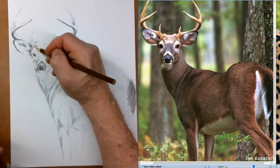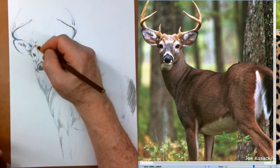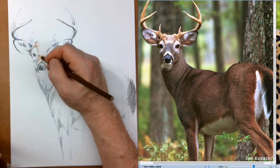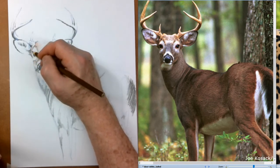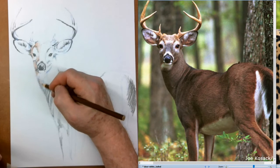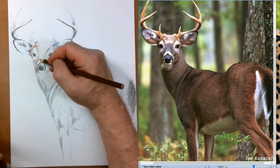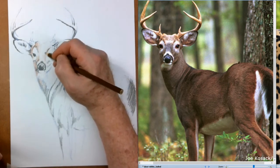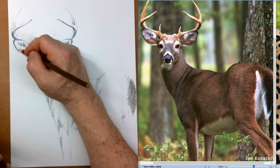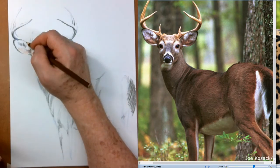Most of it is fairly light. So just start scribbling that in. I'm going to avoid his nose. I think this part of his nose is more blue. So I'm going to just kind of avoid some of that up in there. If it's white or blue, if it's in shadow, just leave it out.